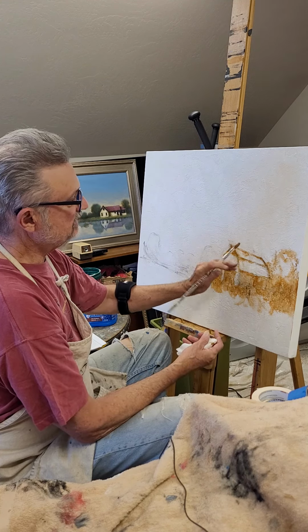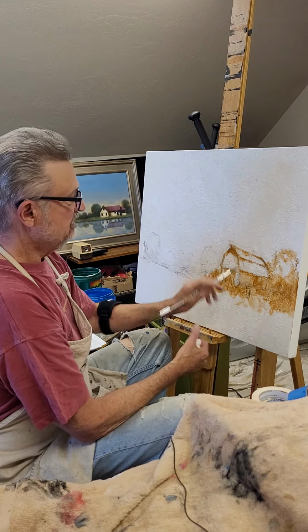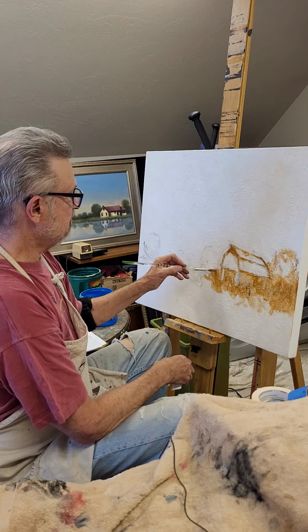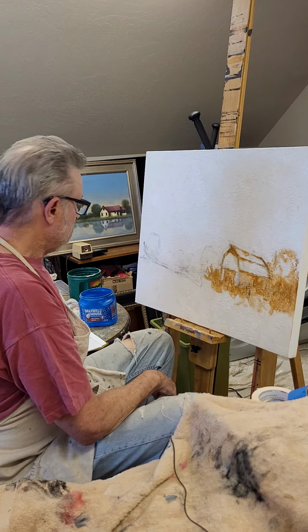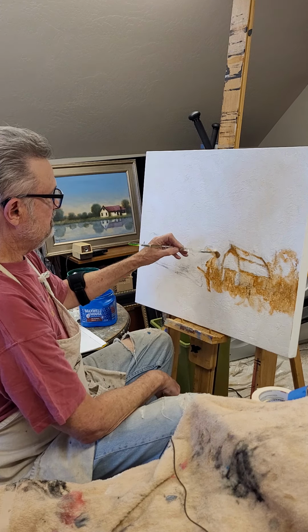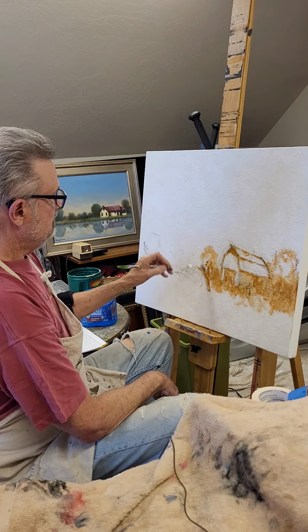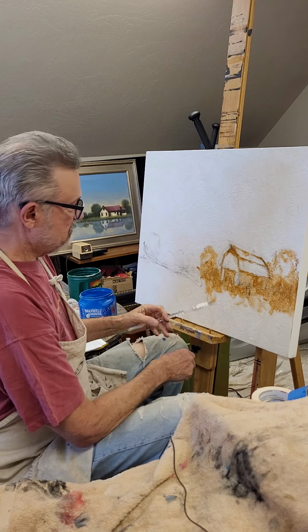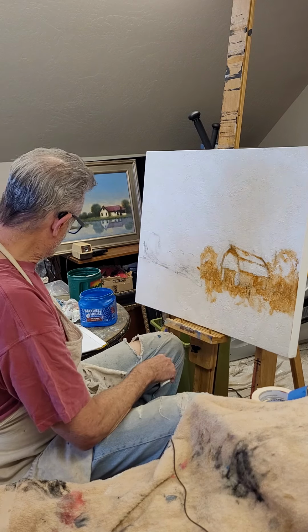Then when I got to painting, I'd have a cleaner edge. Here, it doesn't matter because I can clean it up with opaque paint. Okay, so let's get some more of these trees. Now, also with this, maybe you can see the texturing that I've got.